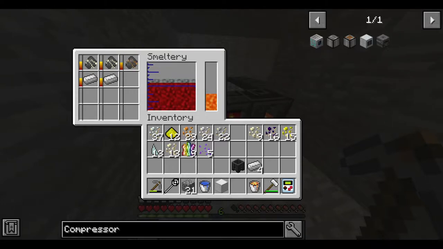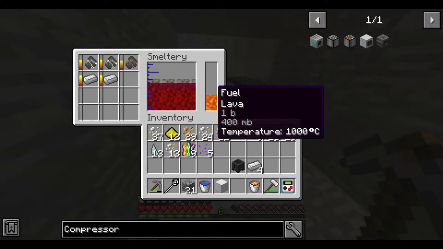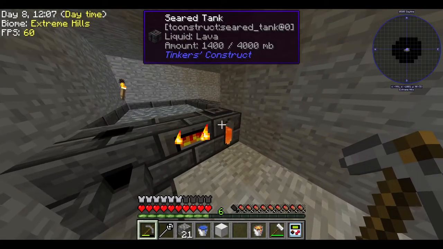I might have done the math wrong, but we'll find out. We'll either have more iron or more nickel, whichever one it is, I'll balance out. That lava is getting burned through quickly though.